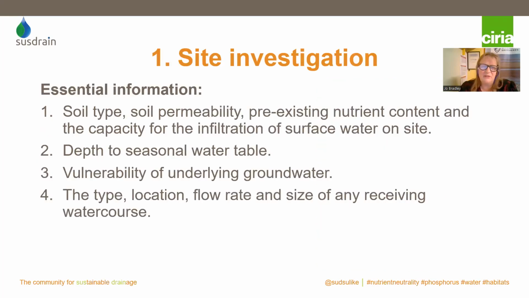So the first thing you do for your site investigation is work out your soil type, soil permeability, how much phosphorus is already there, and how much infiltration can take place on the site. And that's really, really important. You're looking at soil depth, depth to groundwater, depth of seasonal water table, the vulnerability of the underlying groundwater, connectivity to the underlying groundwater, and the type, location and flow rate of receiving watercourses. That's a lot of information that you need before you can even start to think about designing SuDS. And we need to get that really is putting the horse before the cart and getting it the right way around, so that we're designing good SuDS.